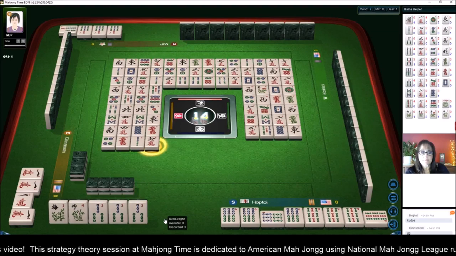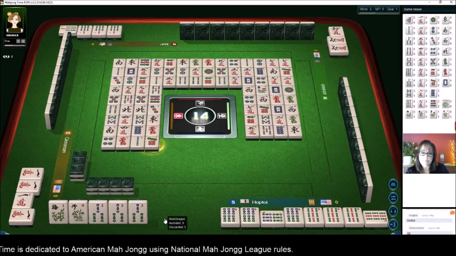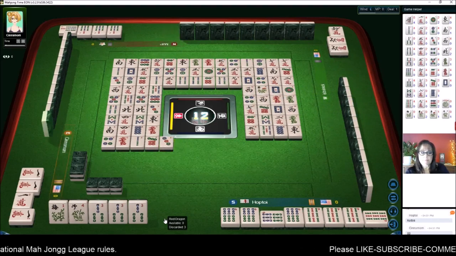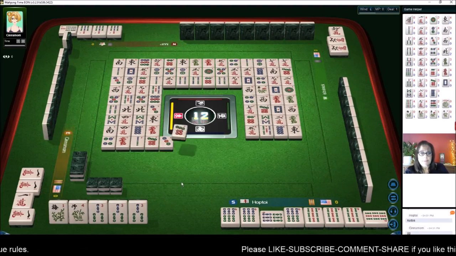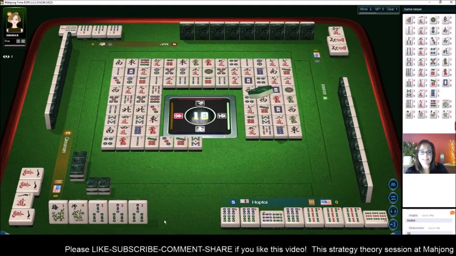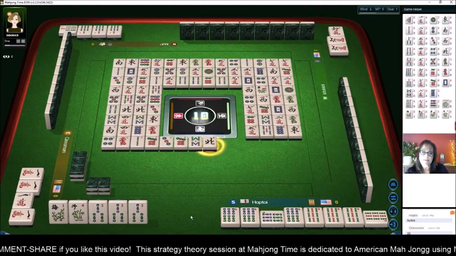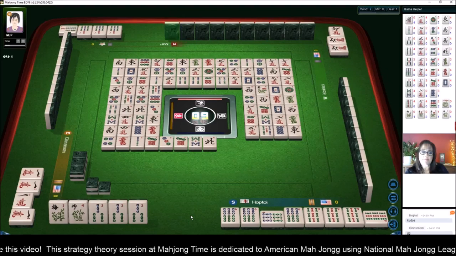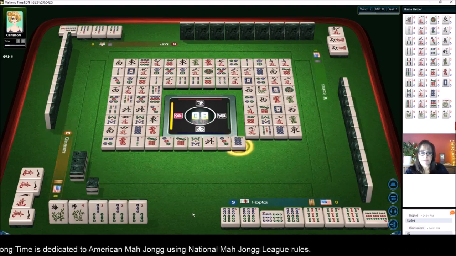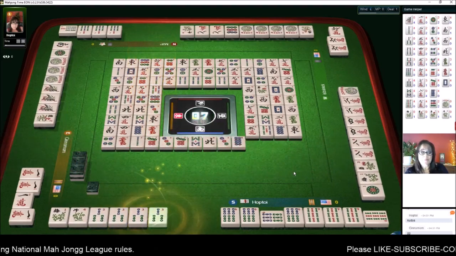6 characters. Pung. Okay. 7 dots. 3 dots. 7 dots. Oh, I saw 8 bamboos, green, and I thought we got it. No. North wind. We have two more picks. 3 dots. Two more picks. 8 dots. We've got it. And it's pure. This is going to be nice.